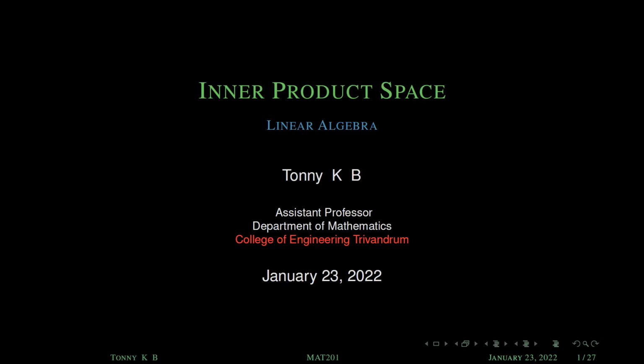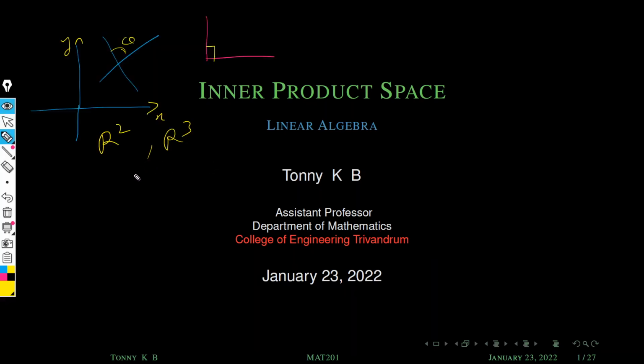Namaskaram. In this session, we will introduce the concept of inner product on a vector space. In 2-dimension and 3-dimension geometry, we can define the concept of angle and perpendicularity because we can visualize everything in 2D and 3D. But what about in higher dimension spaces? For example, Rn in general.